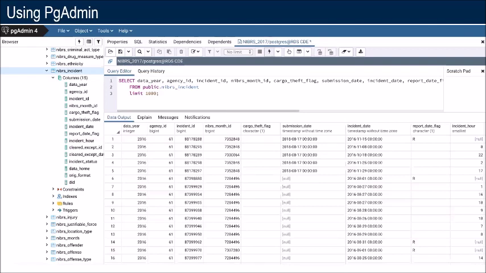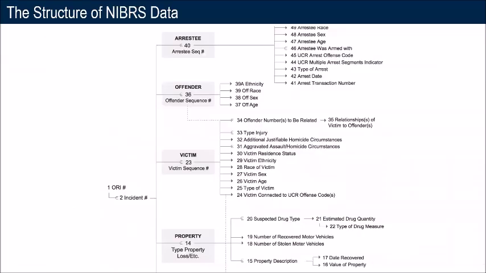But typically the workflow here is we'll figure out what data we're trying to analyze, create a query that generates a table that we're happy to work with. To do that, you have to understand the structure of the database. This is an abbreviated but very useful diagram that comes with the data. And here you can see how incidents can have multiple RSDs, offenders, victims, properties, and then you can see the different types of data that each of these segments are going to contain. Again, it's simplified, there's a lot more details that you have to account for when working with the data, but this is a great way to get started.